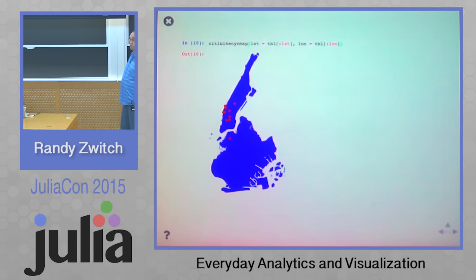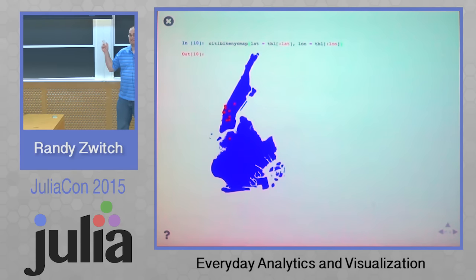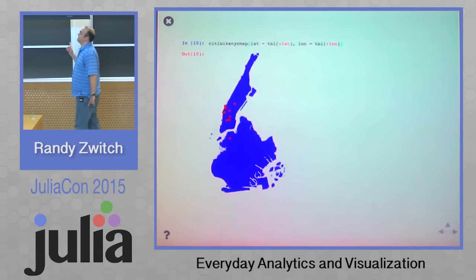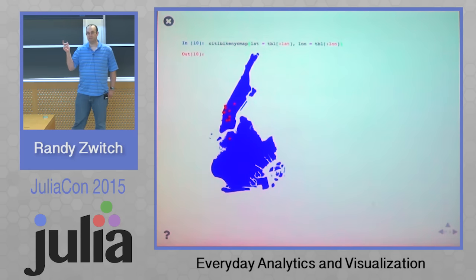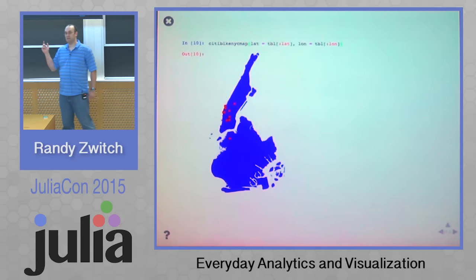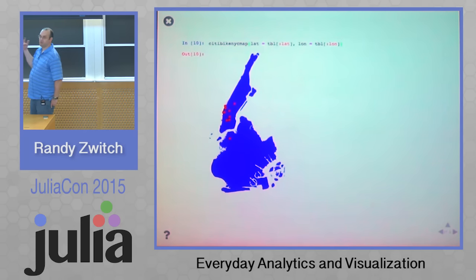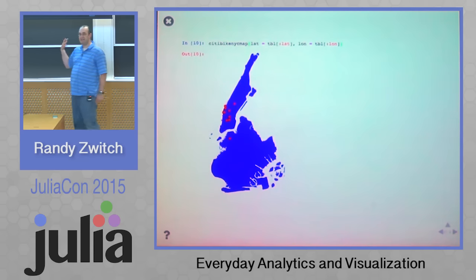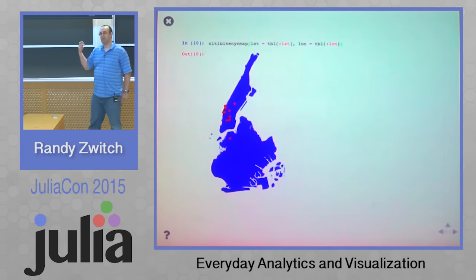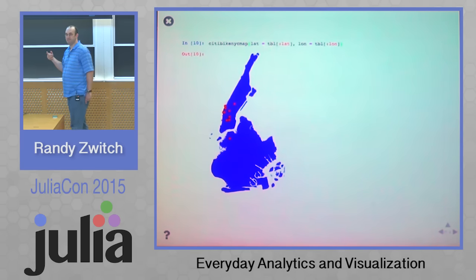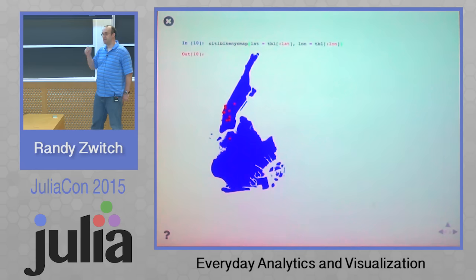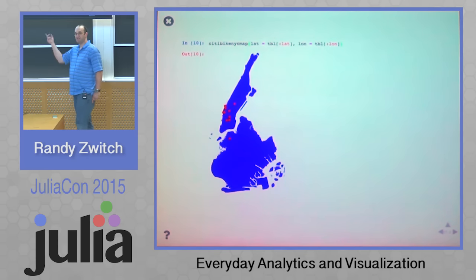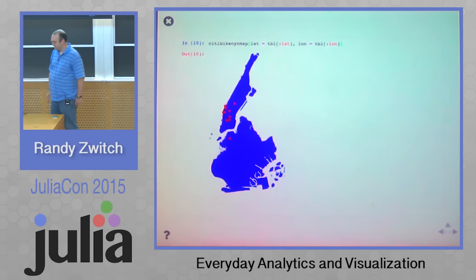Okay, so these are the top 10 stations in New York City right now having the most bikes for the City Bike Program. And I put real time in quotes before because I haven't added any animations to this, but their API is so responsive that it would be trivial to set up a loop or some other functionality to just ping the API every 5 seconds and keep redrawing the map.